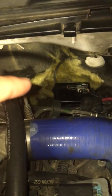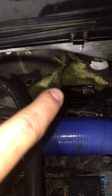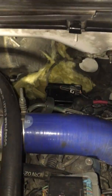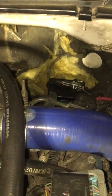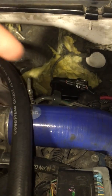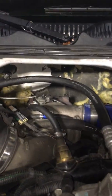I removed that bracket off those hard lines, unclipped that little connector there, and then took off that black box. I think it's the glow plug box. There are 2 bolts that keep the box on the truck. The bracket that you bolt the box to is actually connected to this bracket on the hard lines. Take all that off. Take your ground off right there, it helps for later on. Just get that all out of the way.